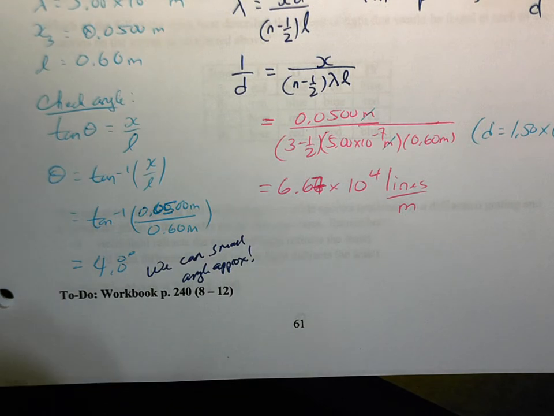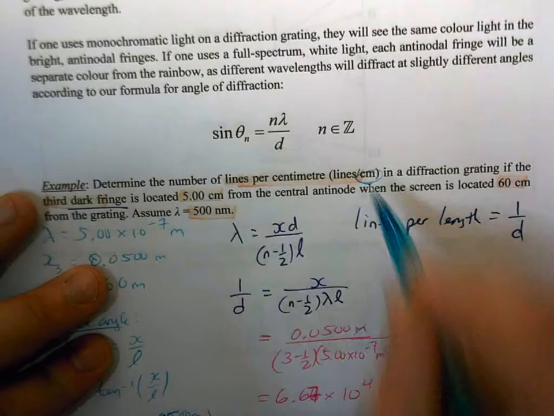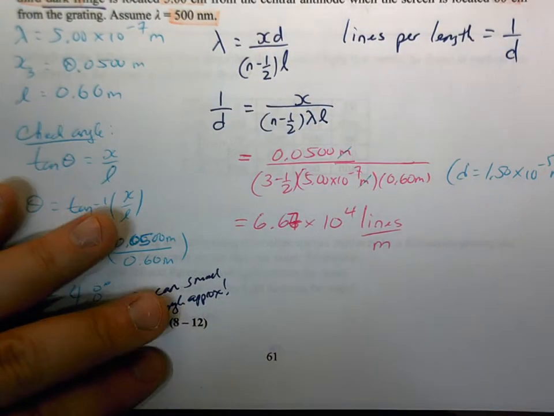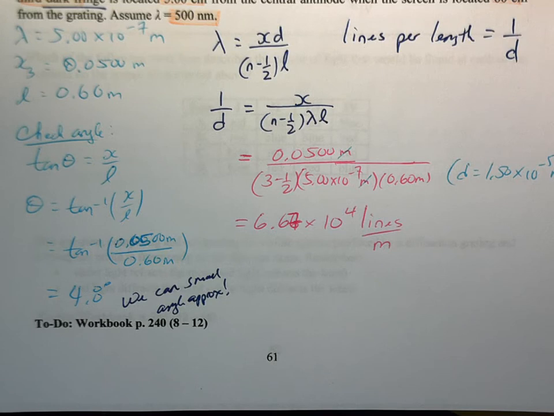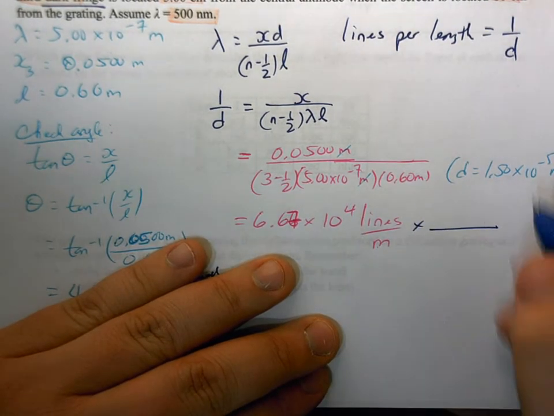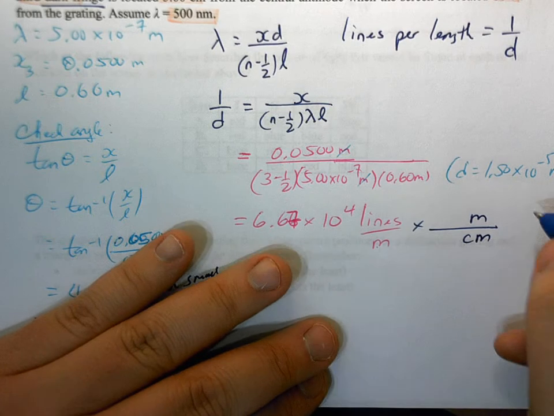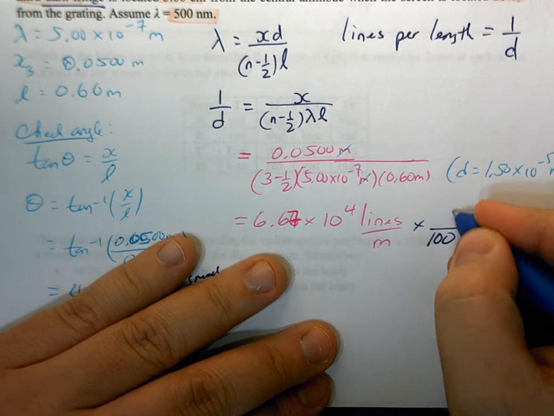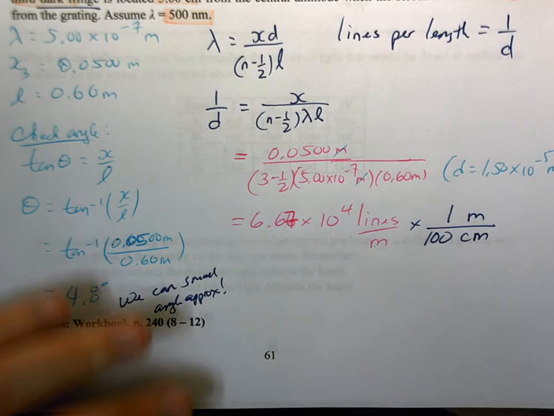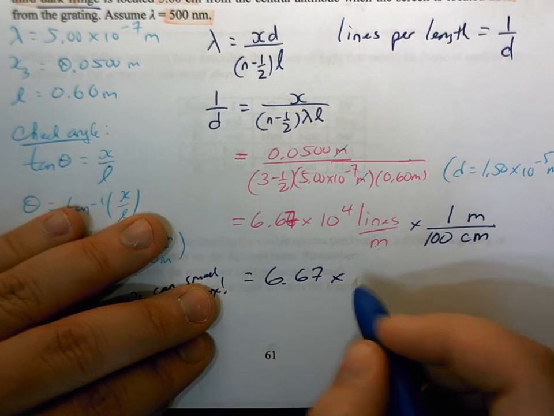But the only thing, and this is where the diploma likes to get people, we have lines per centimeter. So we actually don't want lines per meter. We need to get rid of that meter. And this is also where students do the conversion incorrectly, because they say, okay, there's 100 centimeters in a meter, so they end up multiplying this by 100. Be careful though, the meters are in the denominator this time. So the meters are in the bottom, we want meters up top, and we want centimeters in the bottom. And we know that there are 100 centimeters for every 1 meter. So we actually have to divide this thing by 100. Really be careful with your units here. So all that's going to do is reduce this power by 2.